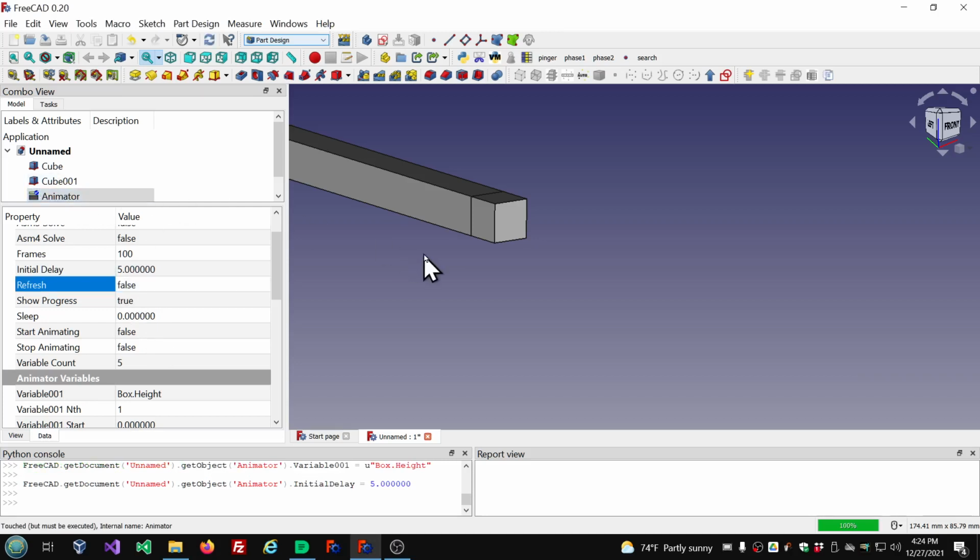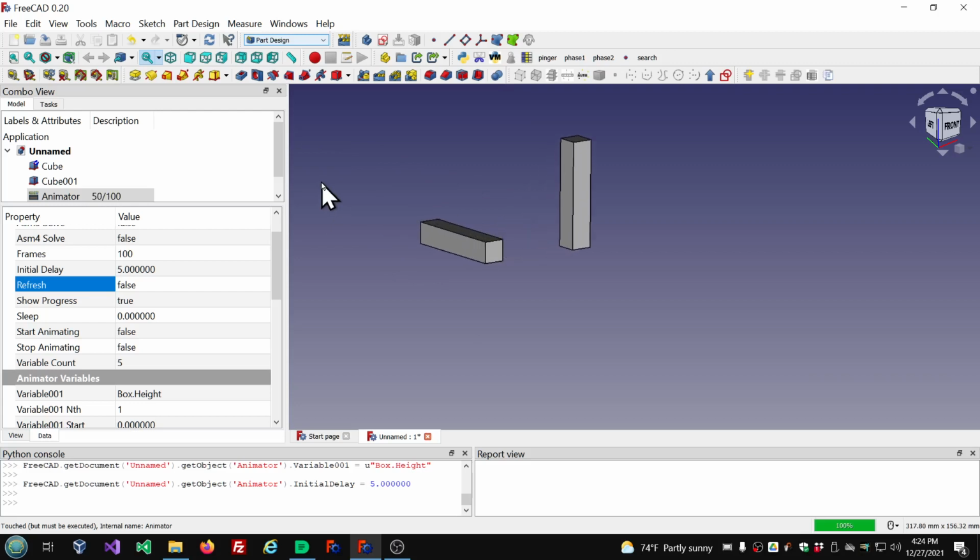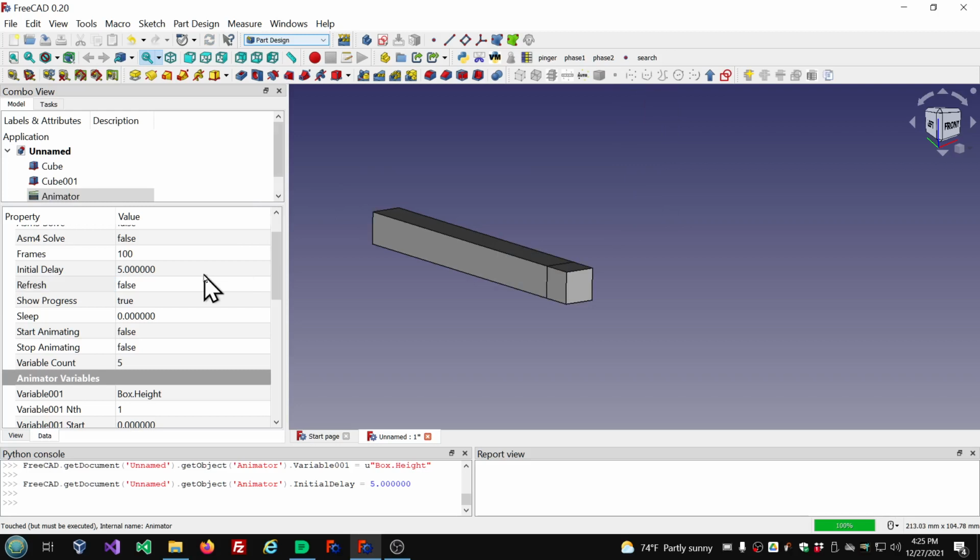You see, it doesn't start until 5 seconds later. That would give you some time to get a recorder going, or whatever you want to do before the animation starts. The default there is going to be 0.